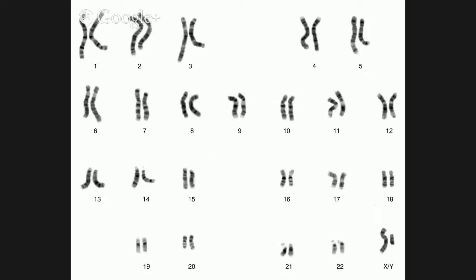And we can tell that 2 chromosomes are the same because they share banding patterns. So for instance, these 2 next to each other, their banding patterns are pretty similar. They don't look identical because these aren't perfect images of the chromosomes, but we know that these 2 are a pair here. These 2 are a pair. There are 22 pairs, which are 2 homologous, nearly identical chromosomes, 1 from mom and 1 from dad in each pair.